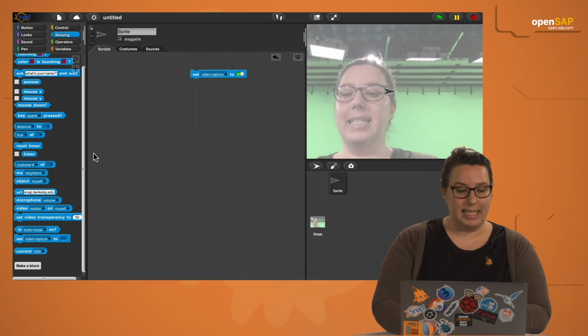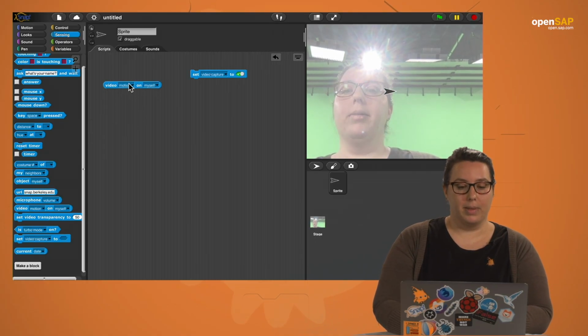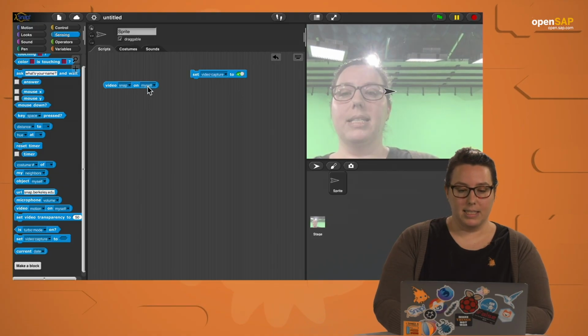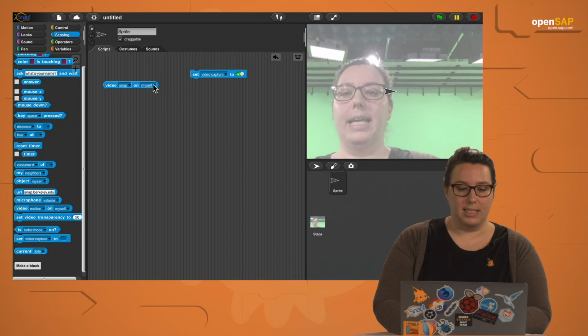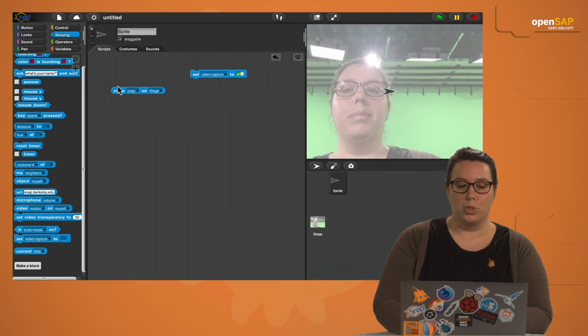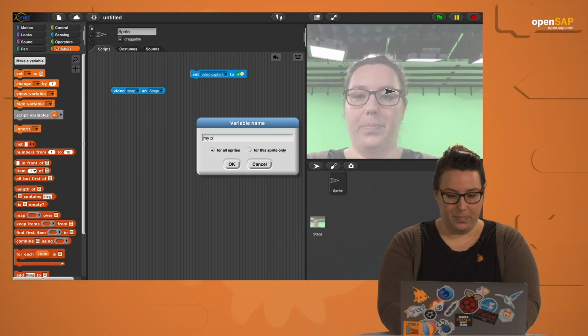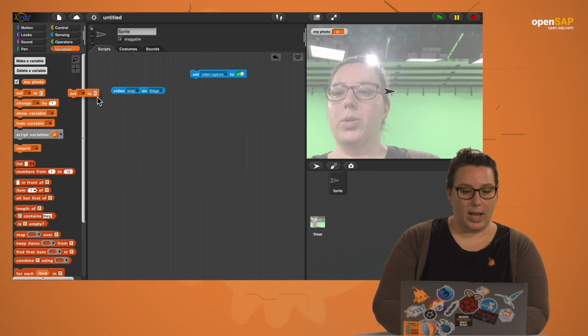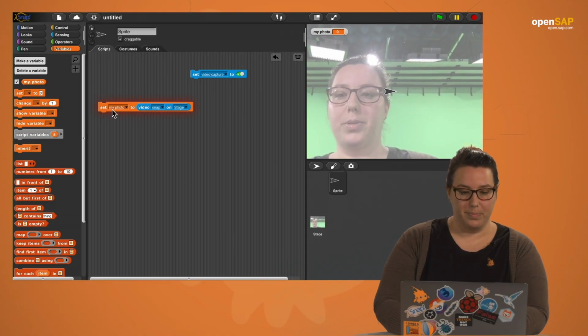Now we want to create a snapshot. As you remember, you can create snapshots with the video block here. I can select snap, and I can take a snap on myself, which is that turtle sprite, but I can also take a snap of the stage. If I do that, I get an image, and I can store that image to a variable, which I will now create and call my photo. So I can set my photo to a snapshot. Let's try that.